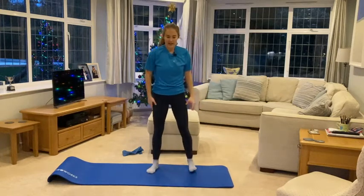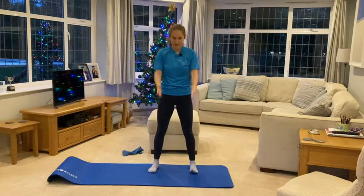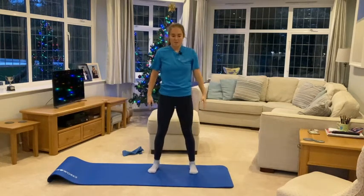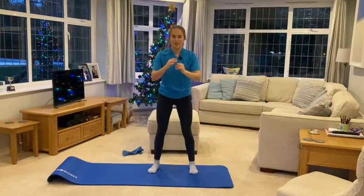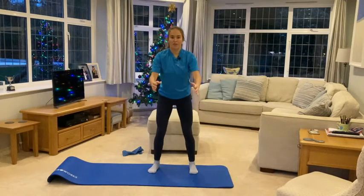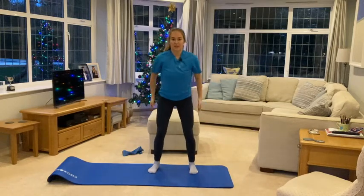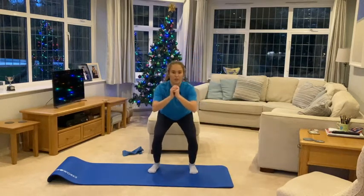So our first one is just a squat. So starting with your feet hip width apart, you're going to come down, bending your knees, pushing your hips back, and then pushing through your heels. Going for 45 seconds again. Off we go. So this one is now challenging the quadriceps and the glute muscles, all of the lower body working.